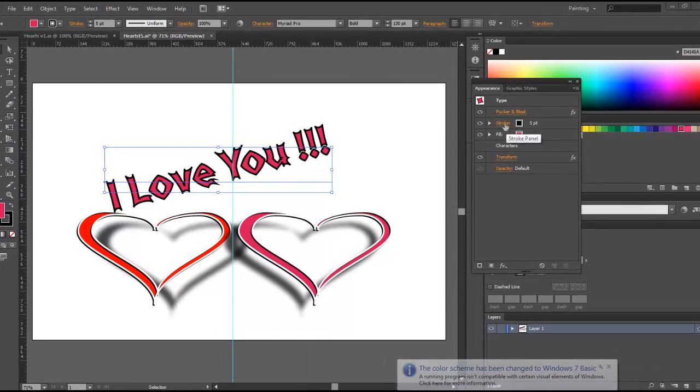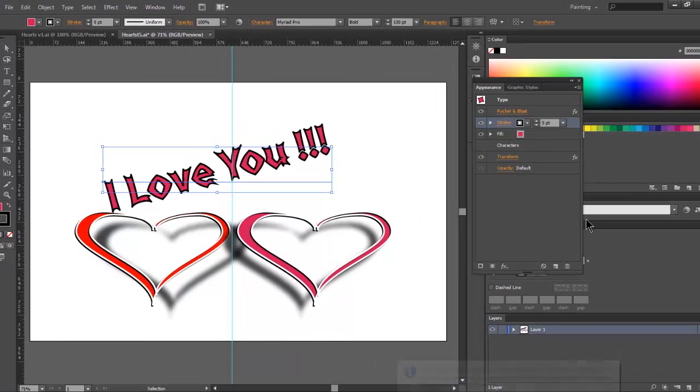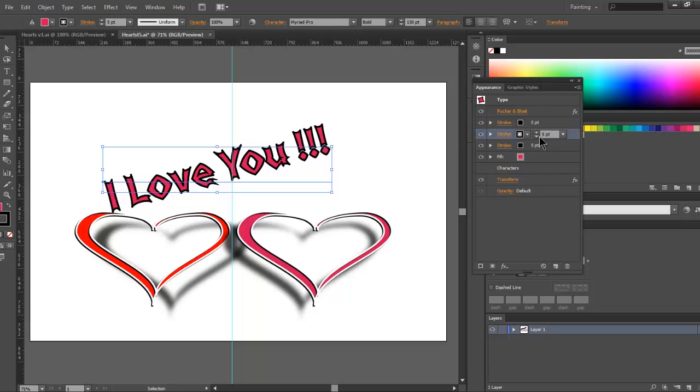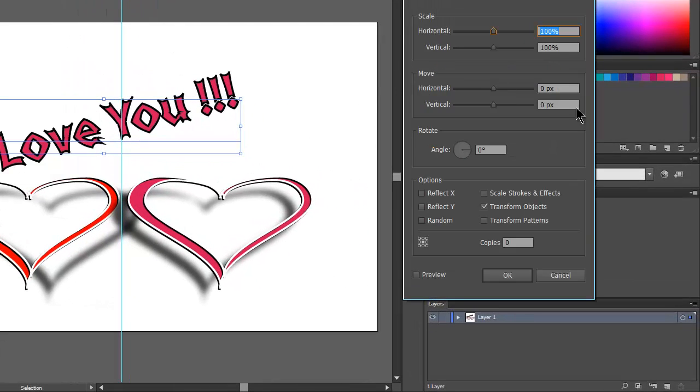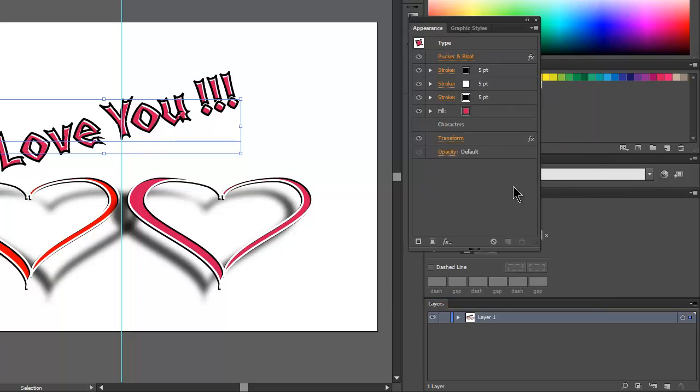Okay, we're now going to make 2 more strokes. Now we're going to make the middle stroke white, and we're going to give it a transform. The horizontal is going to be -3 and the vertical is going to be +3. This is for a 3D fill.